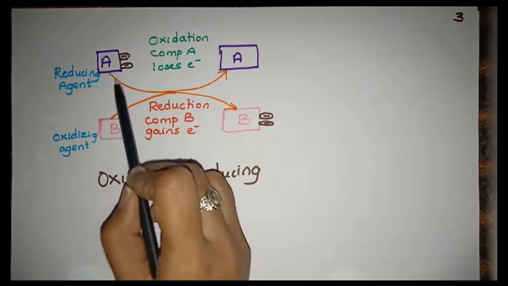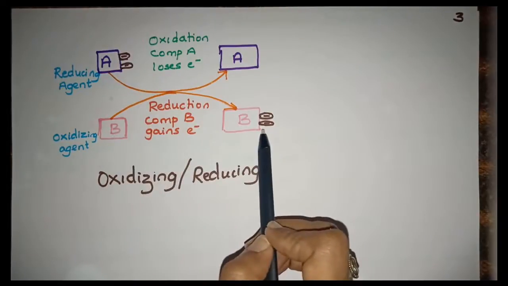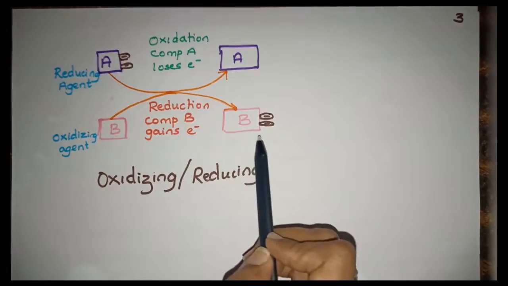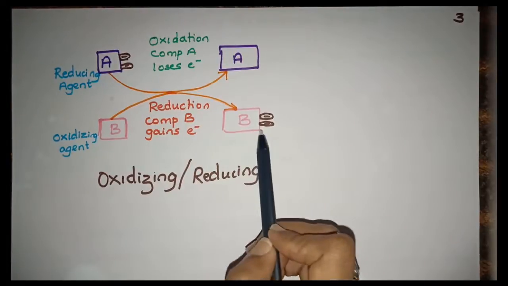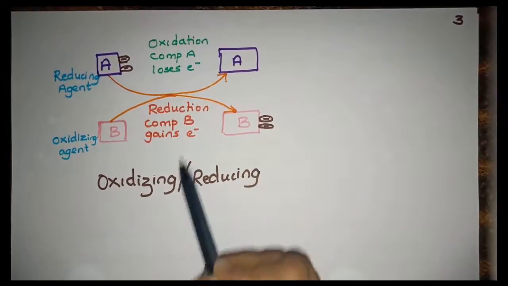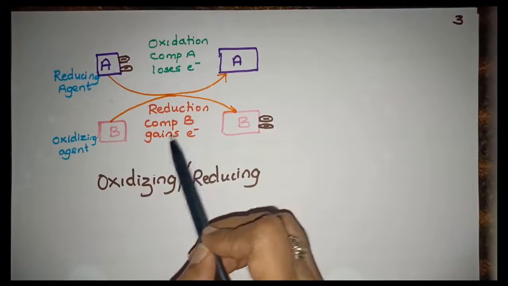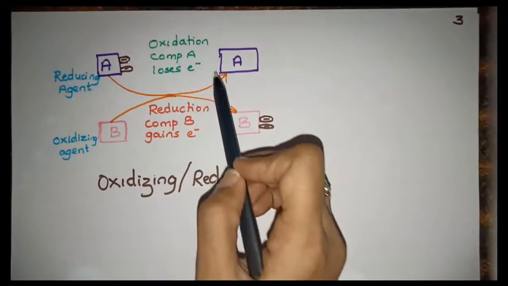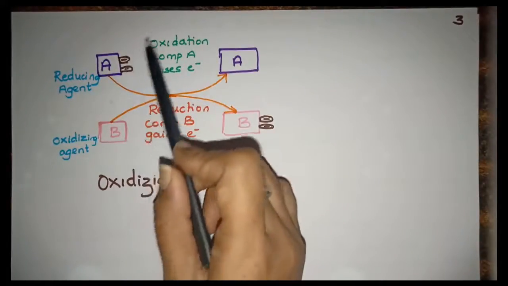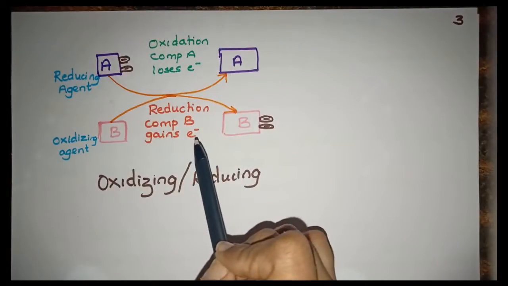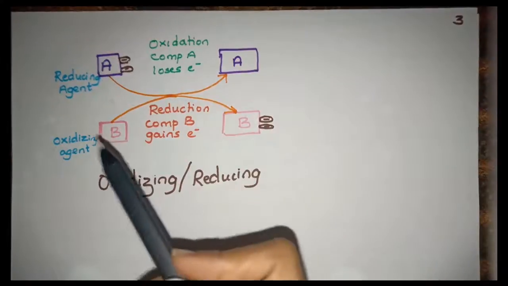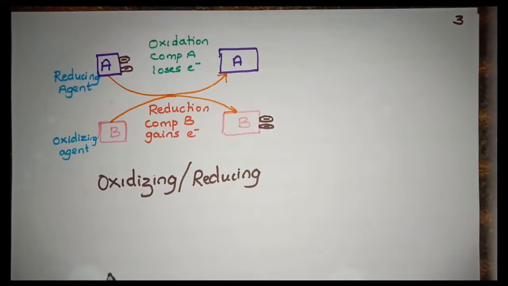Now B will take up these 2 electrons and forms a complex. So B is undergoing reduction. B gets reduced in the process, and you see that this whole process, B gains electrons, right? So we know what oxidation and reduction is with respect to the electron movement. But now let us see what reducing agent and oxidizing agent mean.